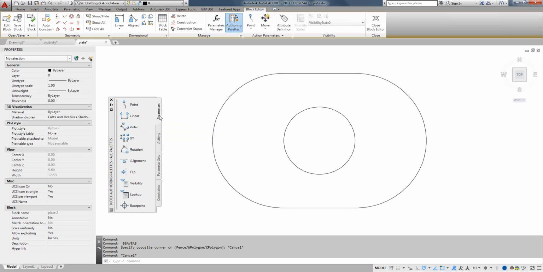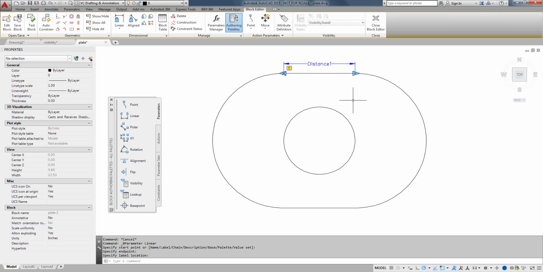This is something I'd encourage you to first work with parameters and actions, then work with the sets. And again, we can apply constraints as well, but AutoCAD LT does not have this, so just be aware of that. So in order to create the block we saw, I need to first add a parameter. In this case, I'm going to choose a linear parameter. Basically, this is like drawing a linear dimension on my block. It looks pretty much the same. I pick 2 points, drag and drop this where I want the location, and it looks like a dimension. There's a little X here that indicates that it is the starting point. A plus sign on this grip indicates it's the second point. The exclamation mark indicates that I have not yet assigned an action to it.